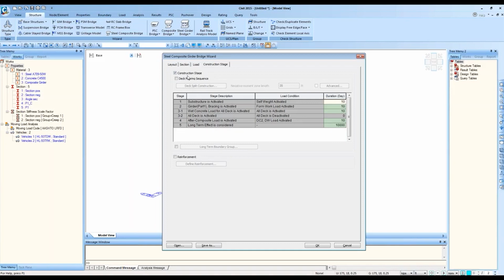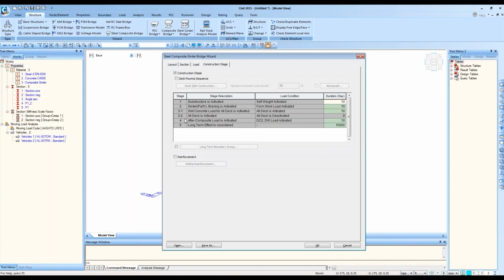But if you want to, in 3.1, just the loadings are applied. So wet concrete is there, but as wet concrete without any stiffness, without any strength, it's only going to impose the weight on the bare steel members.